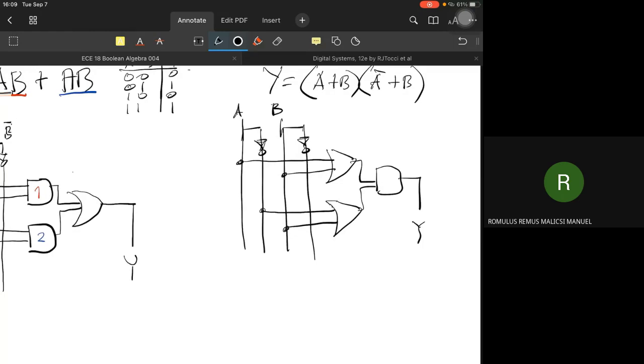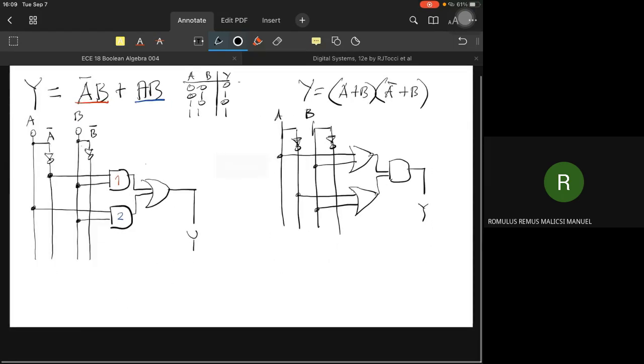So, yan ang itsura sa POS na implementation. Similar sila, no? Na-inverse lang. Una lang si OR. Okay. So, I think, understandable man, no? So, mag-move on ko sa next slide.